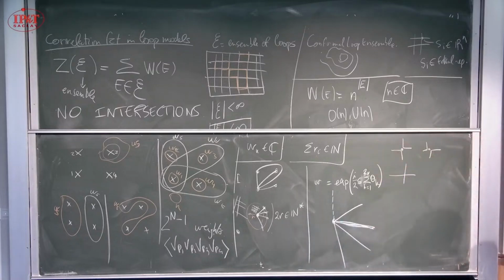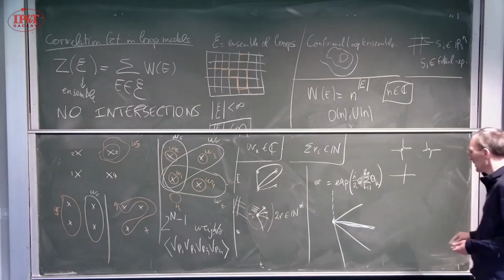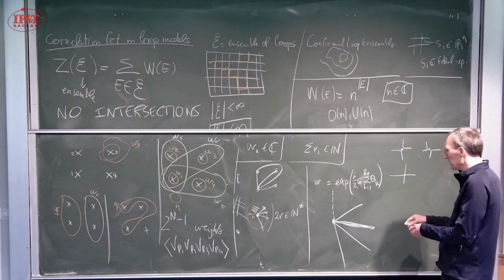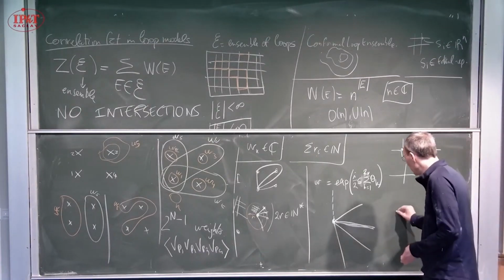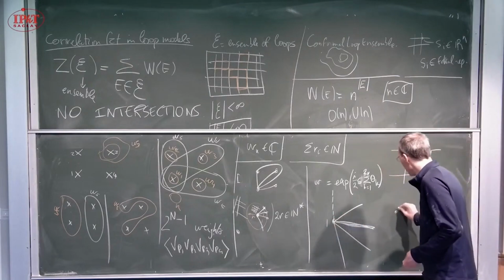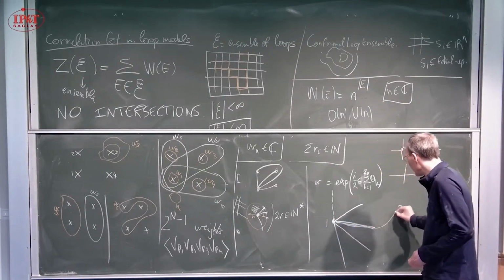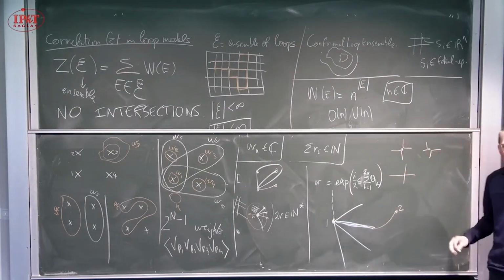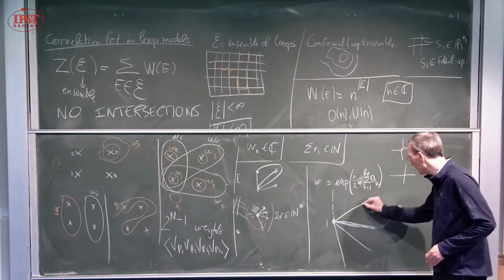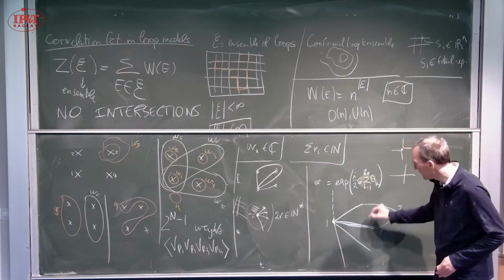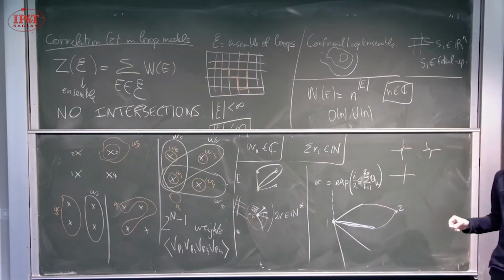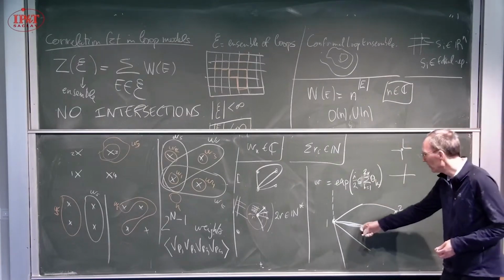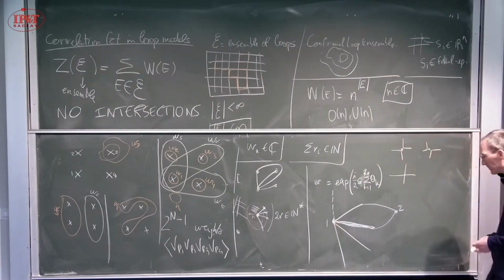So in my loop configuration, it's usually possible to define a reference loop just by saying maybe this is the loop, so this is point 1, maybe this is the loop that ends at puncture 2. Or maybe if I have several loops that end at puncture 2, I would say this is the last one, the last one clockwise, for example. So I can define a reference loop at this vertex.